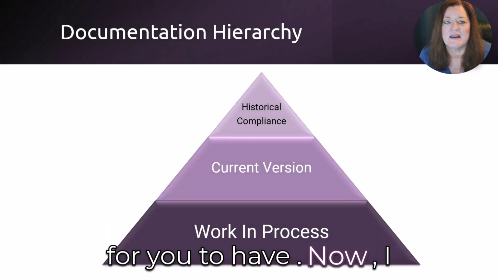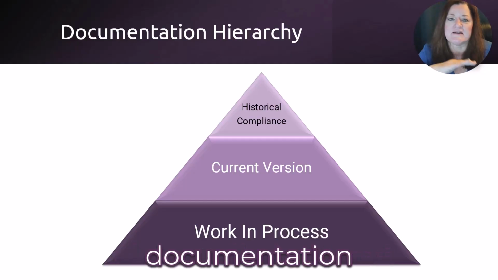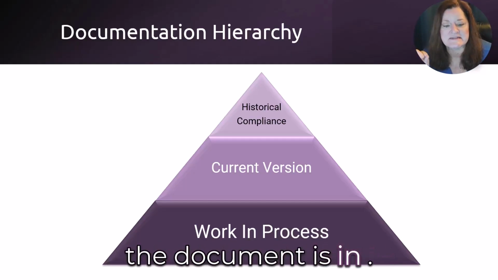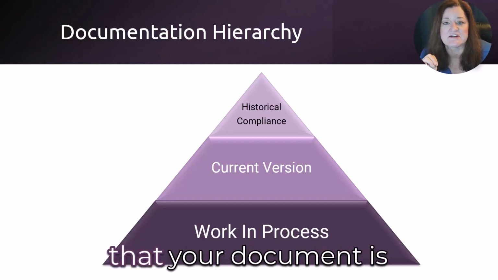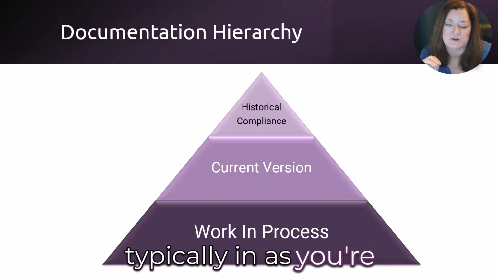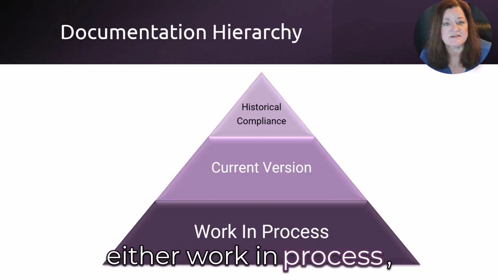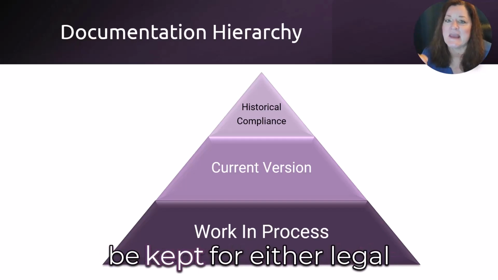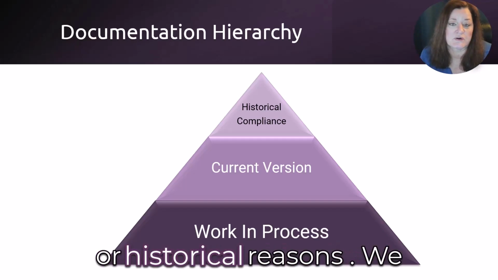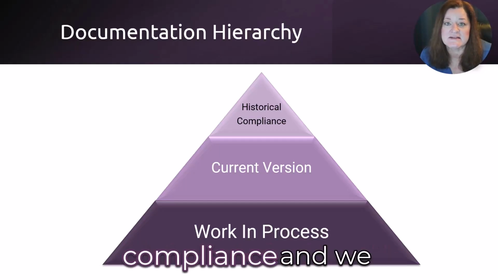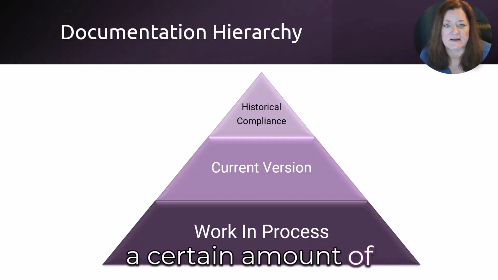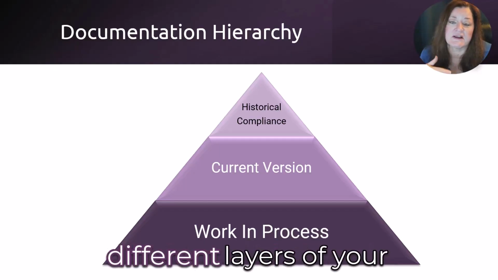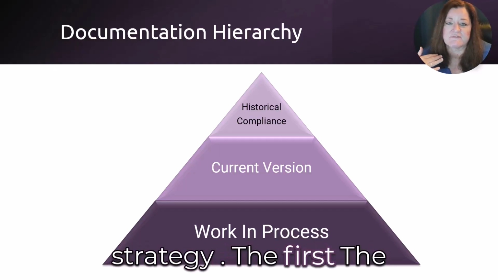Now, I always talk about my documentation hierarchy, and that depends on what state the document is in. There are 3 states that your document is typically in as you're working with it. It's either work in process, it's going to be current version, or it's going to be content that needs to be kept for either legal or historical reasons. We have to be in compliance, and we have to keep content for a certain amount of time. I explain these in the layers. These are different layers of your documentation strategy.